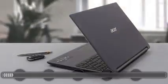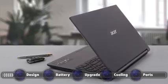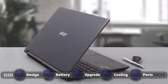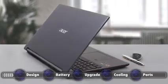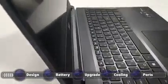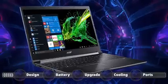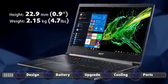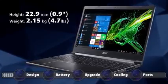Most consumers will find the simple and unobtrusive design appealing. The laptop has a pretty good finish on the entire body, making it pretty resistant to stains. While the body is entirely made of plastic, the whole structure remains pretty rigid and solid, being quite flex-resistant. The lid is surprisingly bendy but opens with a single hand, which speaks a lot about the build quality and the strength of the hinges. The design itself is a bit outdated, as the display has quite a big chin and forehead. Finally, the weight and height are pretty manageable, sitting at 2.15 kg and 22.9 mm, respectively.